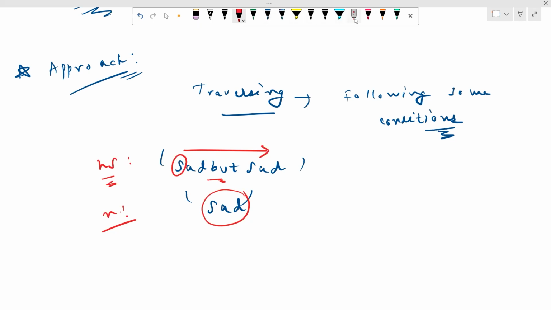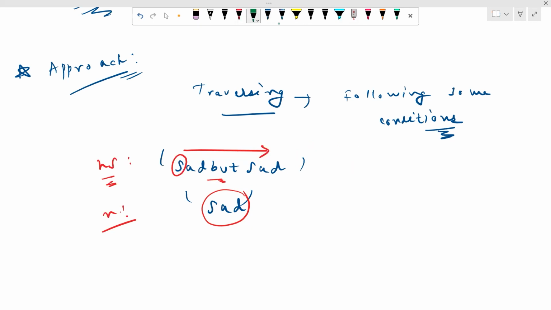Initially we'll traverse over this and compare all three characters. Initially these three characters will be compared, after this these three characters. In this way we'll traverse over the entire string, covering three characters at a time.